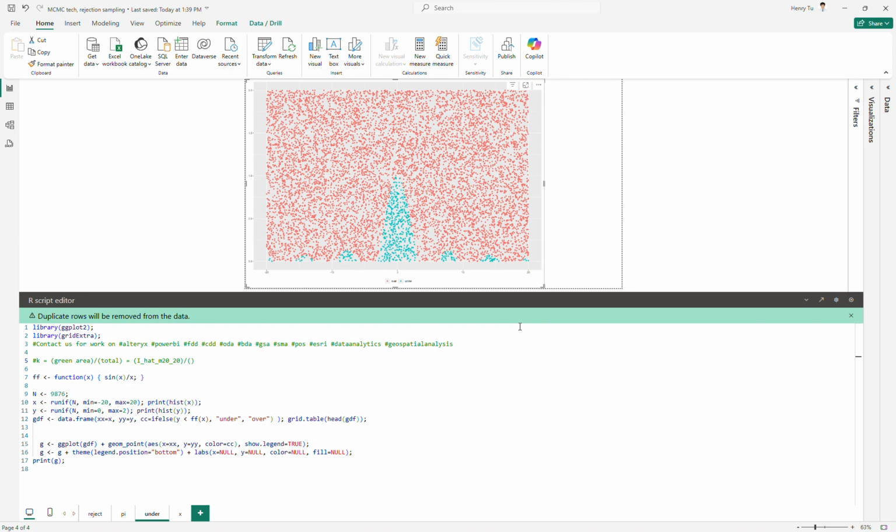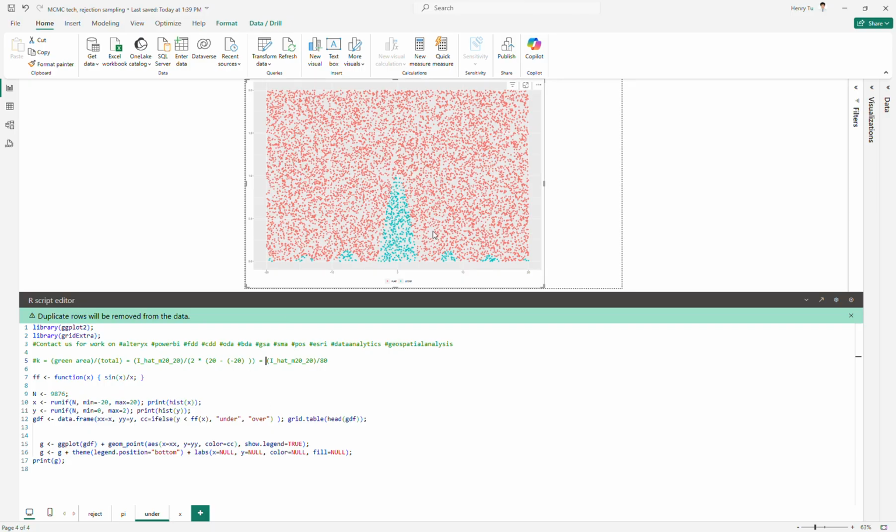So the total is computed by 2 multiplied by 20 minus minus 20. So this gives you 40, and 2 times 40 is 80. So in total this will give you 80.